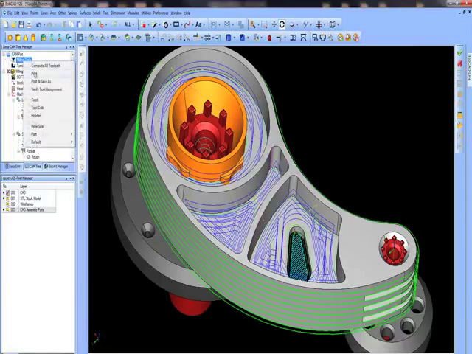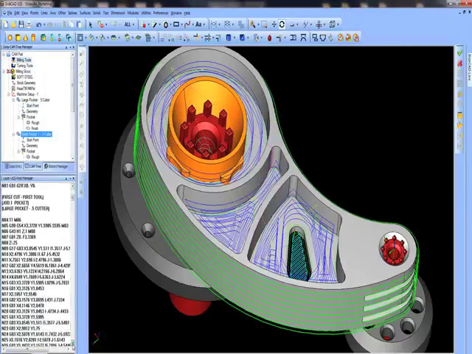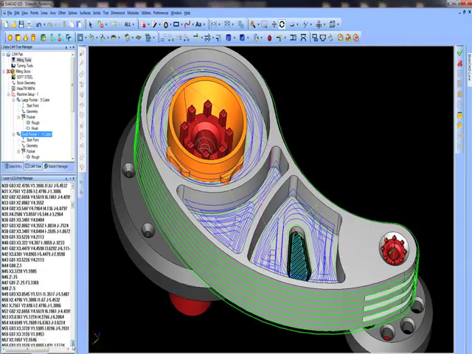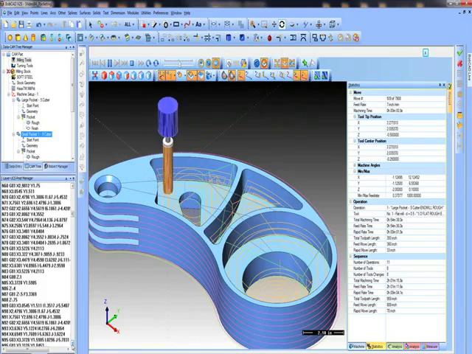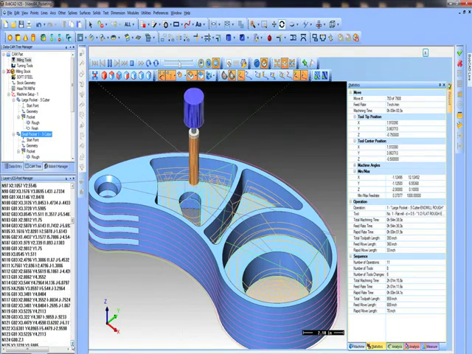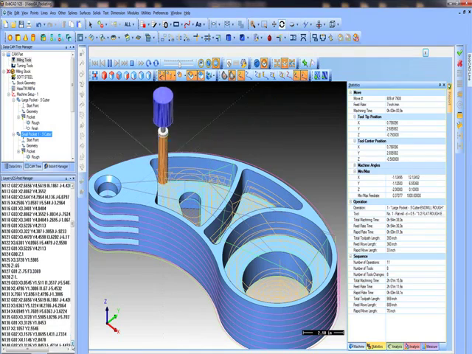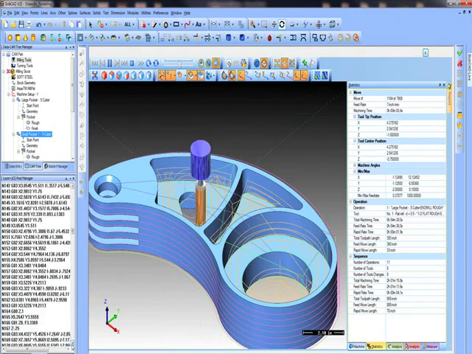From custom tool patterns for multi-tool hole drilling, being able to save and load machine strategies, as well as choose which machining features in the CAM tree to post out or not, it doesn't take much to see that the version 25 Mill Express software provides more powerful and easy to use CAM functionality than any other CAM product in its class.